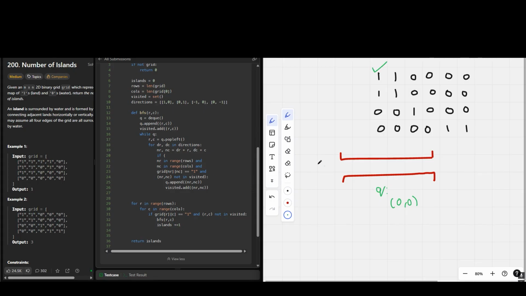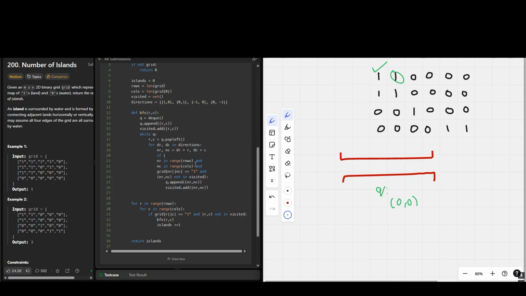Then for each direction, dr and dc, up, down, left, right, we form new rows and columns. This is the current row and column, rc, plus the direction dr and dc. So we check up, down, left, right. Suppose right now the first one is go right, so this is the right column. If it's in bounds, then only perform the search.